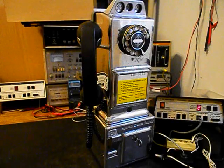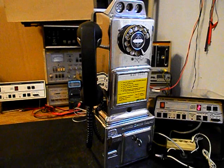Now that we know that this really cool three-slot payphone has been repaired and converted, we can return it to Jeff and he can enjoy this unit. I'm sure it's going to look great wherever it's installed.